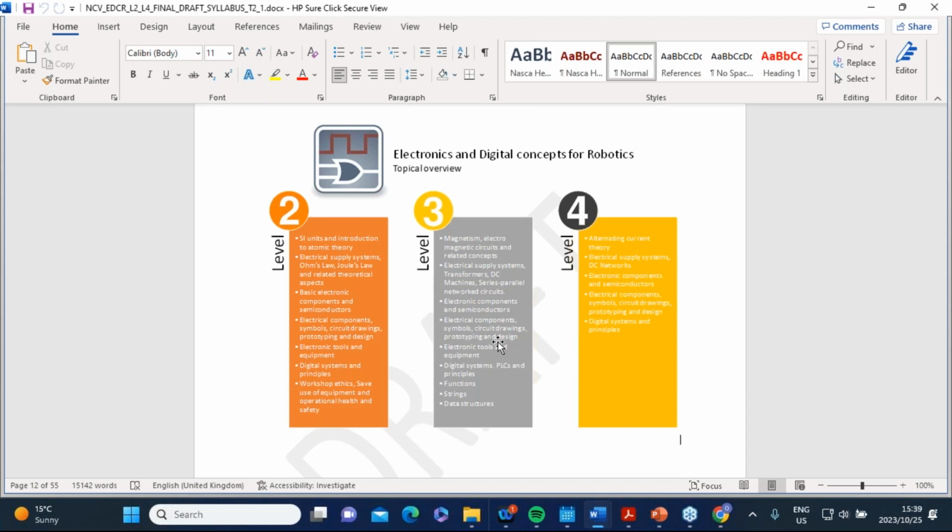Then on the electronic tools and equipment, we are introducing that here. Macmillan provided pictures of each and every tool and component, showing what the tools are and what the components are. The components, as I've already said, include the resistor, the capacitor, the inductor, the transformer, the relay. There are so many. Then we have the tools, like the Stanley knife, the side cutter, and other equipment like the multimeter, the oscilloscope and the function generator in level 3, the plier, all those that they are using.